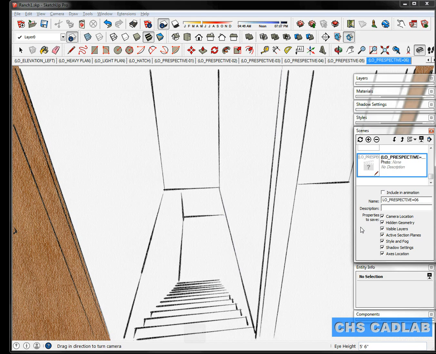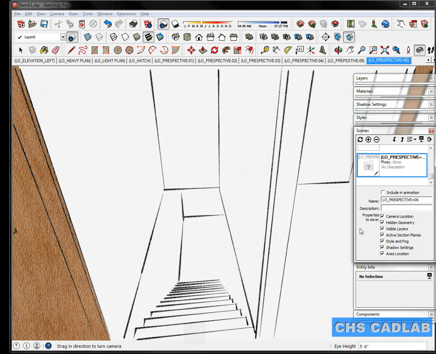Alright. So, let's look back, remember at our cabin where we have a line here. This is actually where the walls and the foundation meet. Okay? We have to use that conceptual layer of always off because we don't want to see this edge. Okay? So there's a couple things that we need to do.